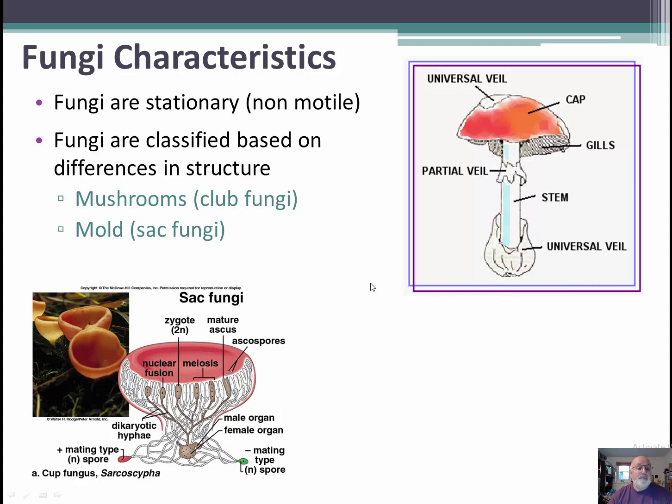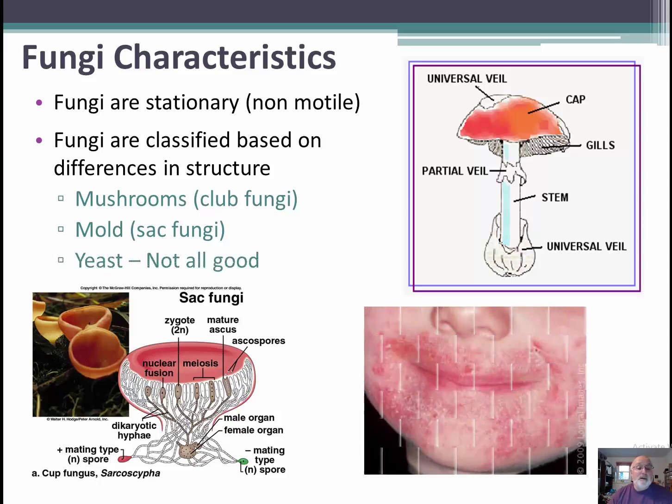Then we also have mold, good stuff that's on bread and cheese, telling you that it's probably too old. Probably also milk too, to sour the milk. And then we have yeast, which are not so good. And this is a yeast infection on this kid's face, but they can happen anywhere.